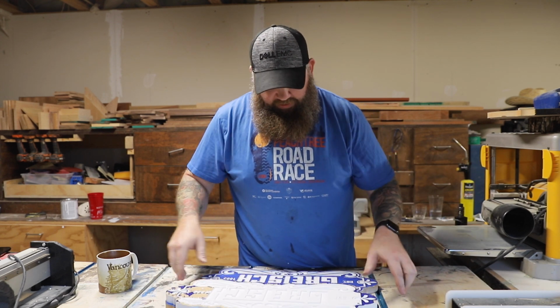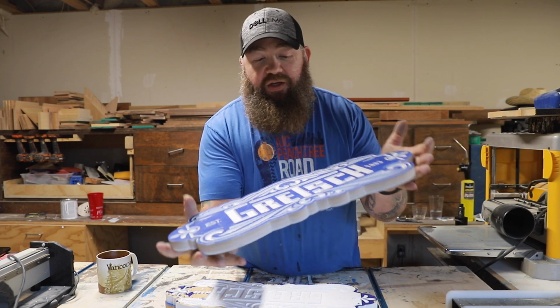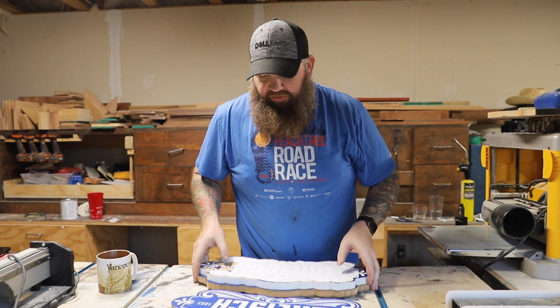So then, and that one was shellacked first. This is what happens when you put Unicorn Spit on MDF directly. It just peels the hell off when you take the mask off.